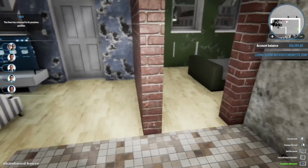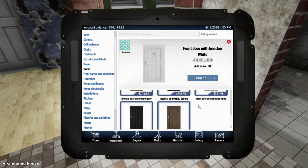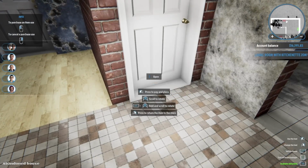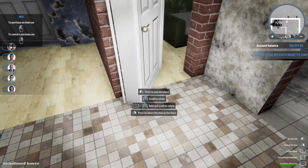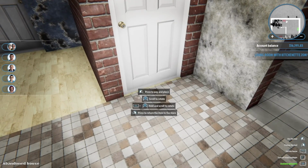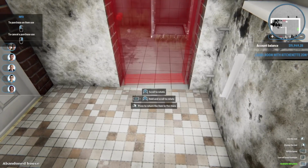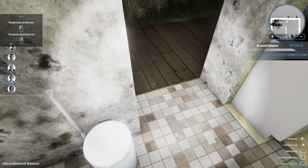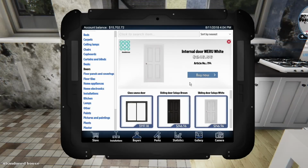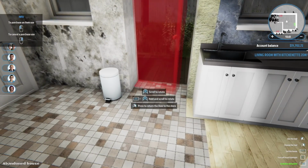So that actually helps. I'm going to make the doorway flush on the outside, if that makes any sense. Because you don't want them to be like this. We want it to be flush on the outside so they can go along with the wall. All right, so let's go in and grab this. And let's grab another one. Put that right here. Should we put an exterior one for this one too? Probably not, because we don't need a knocker and all that stuff. So let's do that here.